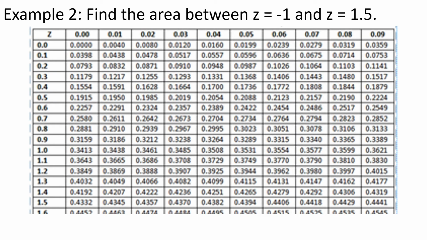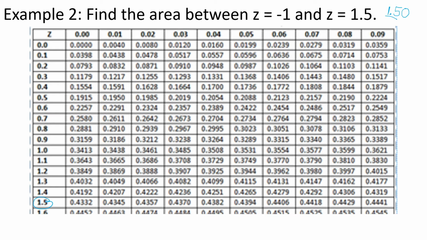So to continue, we are now going to solve for the area from 0 to 1.5. Since the Z table gives the area from 0 to a number to its right, solving for the area of 0 to 1.5 is very easy. We will just locate 1.5 or 1.50 from the table, because this table gives us the area of a 3-digit number. The first 2 digits, which is 1.5, let's locate that in the column. I'll encircle it. Then the third digit, or the hundredths place, is 0.